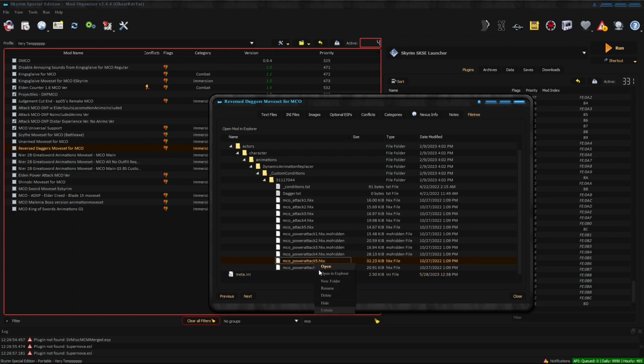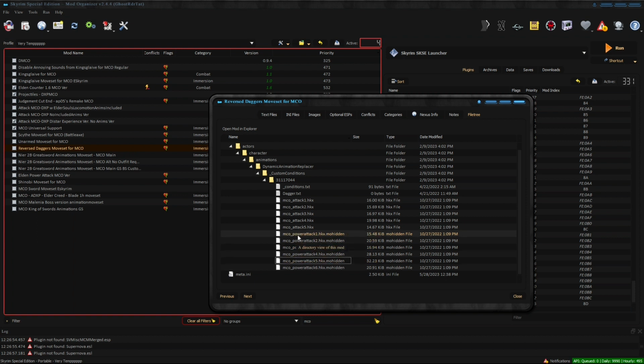You'd hide that, and you'd hide that power attack. Or if you only wanted, say, the forward power attack. Now, how you find those out, I don't really know. Like which one of these is forward, which one of these is backwards, I don't know. That would take some trial and error to hide certain ones and then see which ones you have left, because they're all going to have the same name.